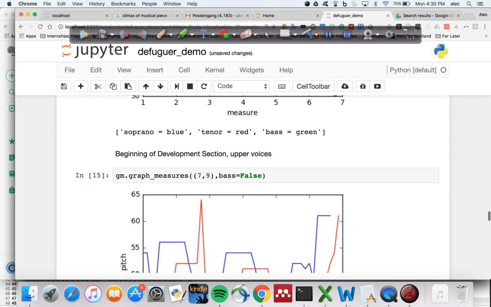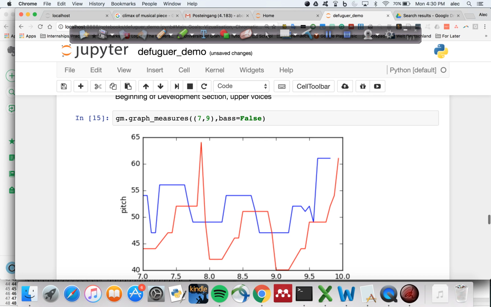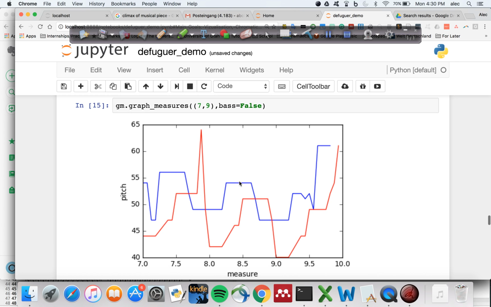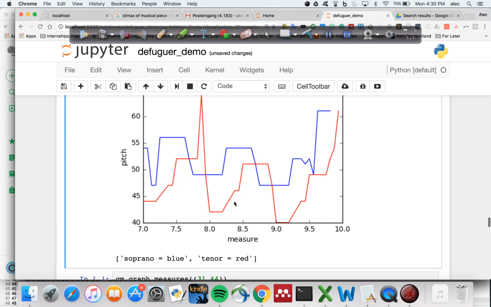So for example, here are the next few measures, looking at just the soprano and the tenor, ignoring the bass. And you can see here, there's a lot of overlap, so when you're playing it, it's really hard to keep track of which note belongs to which voice, because they're both in the right hand. And this can help you differentiate between them, and you can find some other patterns here. For example, we have this plateau shape here, the same shape that's here. Not as obvious as with the theme, but it's still there.